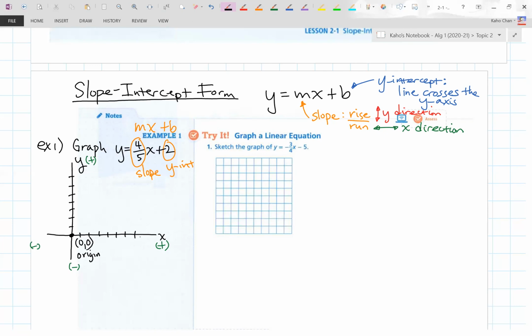In this case, we've got to start somewhere. You always want to start with the y-intercept in this slope-intercept form. The y-intercept is positive 2. At 2 on the y-axis, put a dot there. This is where you are at. That's where you start. Think about that for a second. That point right there, the x value is technically 0. This is the y-intercept.